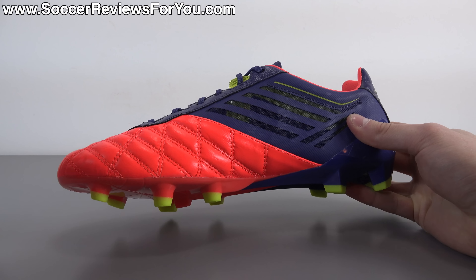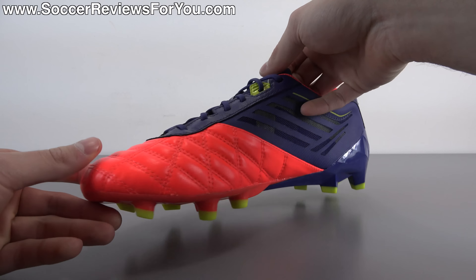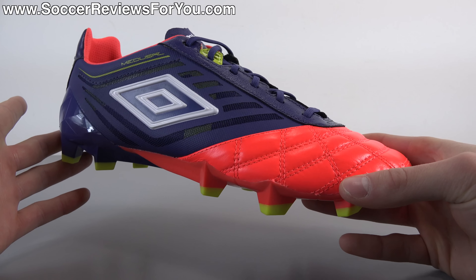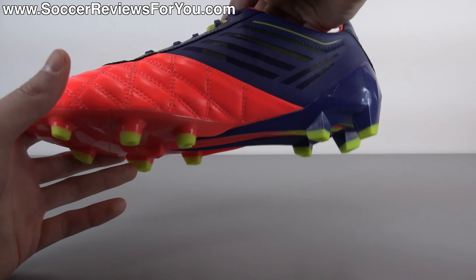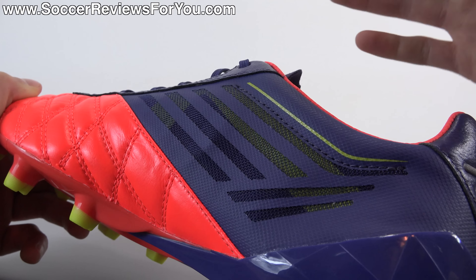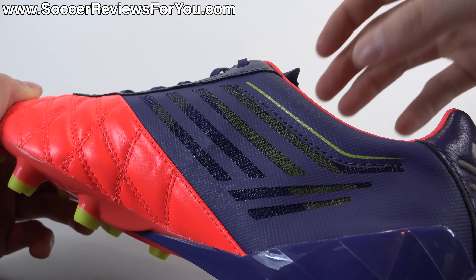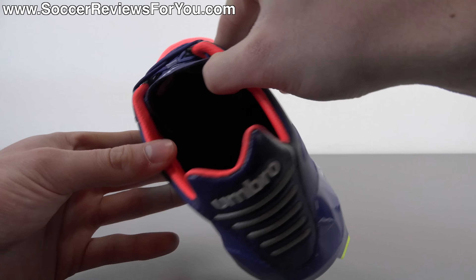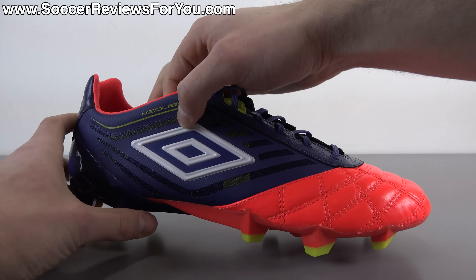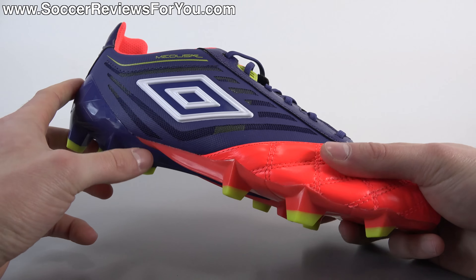I would compare it to the Mizuno Morelia Neo — not the most popular shoe, but mainly because it's Mizuno and not another brand. Nonetheless, the quality of leather is good, there just isn't all that much of it. The rest of the upper in navy blue is their performance mesh material — a thin layer of mesh that, as you guys can see, is kind of translucent. You can see the A-frame cradle behind it. You have a layer of fused material on top, a layer underneath, and then a liner on the inside, so there are several layers to what is still a very thin and flexible material. It doesn't have an overly plasticky feel, which is generally the concern with a super thin synthetic.